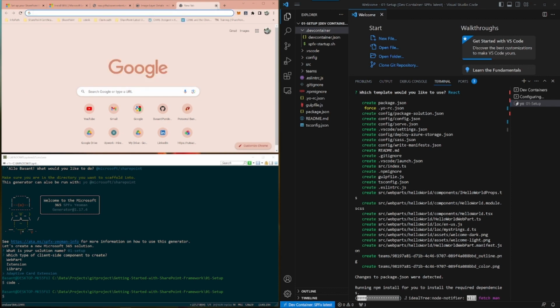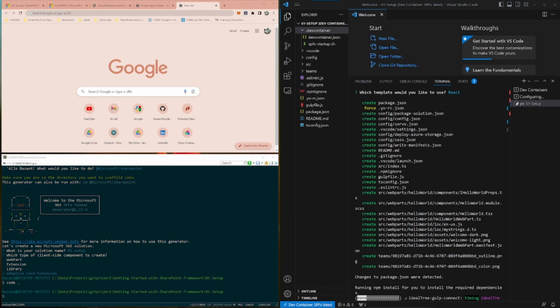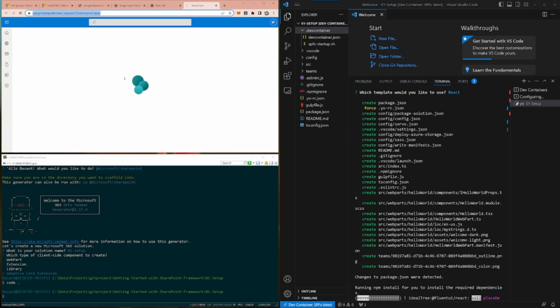Right? So let me quickly open SPFx, my tenant. It will hardly take a minute. Meanwhile, if you see, the progress is still there, nothing much. They're taking time to install it. So meanwhile, I will install it and run it and see if this is working or not.